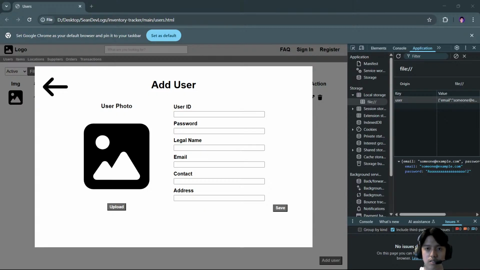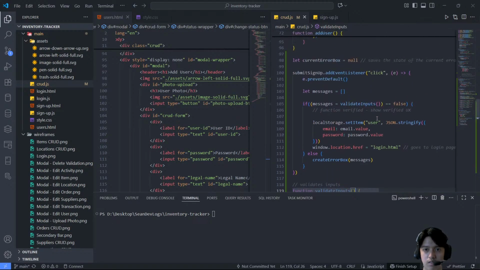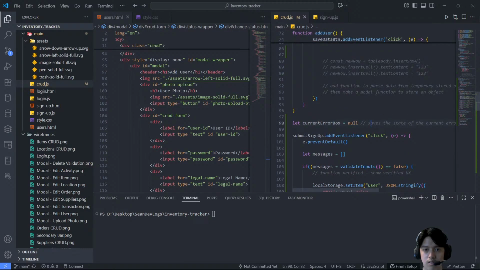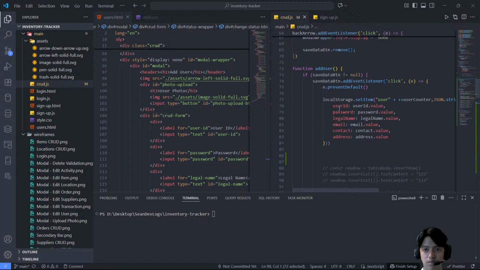But for now, my goal is to finish this project and make it work. That's it. So yeah, now we have validate input and submit sign up, add event listener. So that should be the save data button.